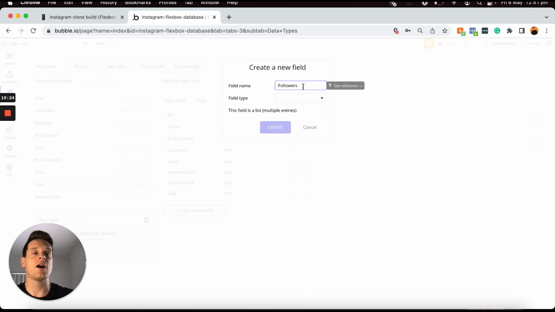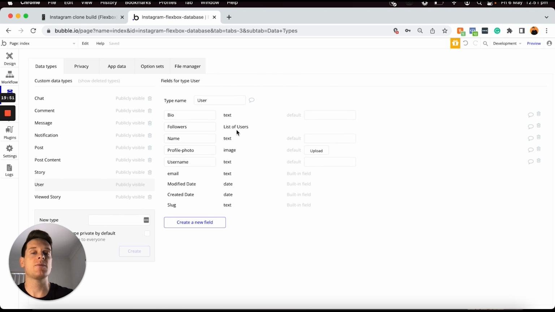So every single time someone selects to follow a user, I'm going to add them to that list of users. And with this field type here, I'm going to set this to be a user, which is our existing user data type. And I would like to tick that this should be a list with multiple entries, because we're going to be adding multiple users to that list, because obviously someone can have more than just one follower. I'm going to choose to create this.